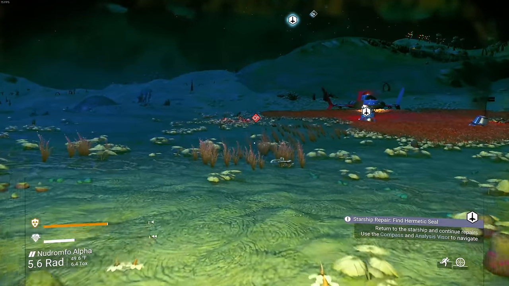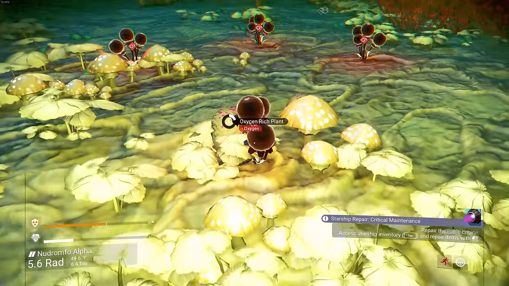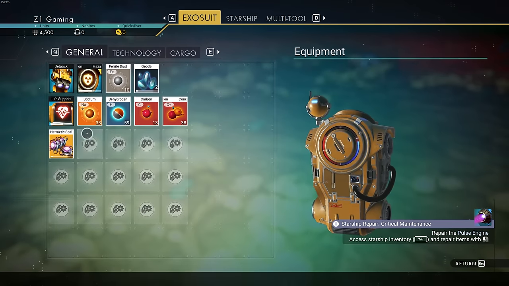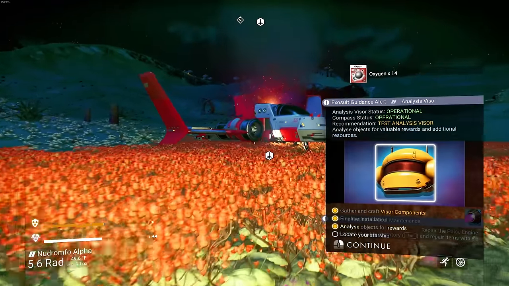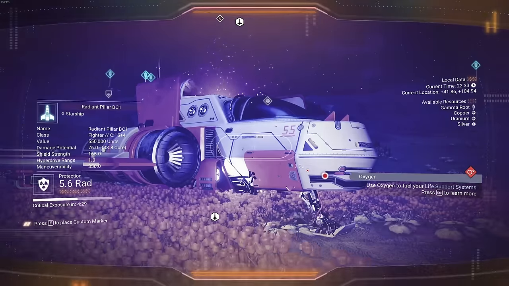So, my life support systems are looking a little low, and it hasn't told me to refill them yet, but I'm going to go ahead and grab one of these little oxygen-rich plants right here, and I'm gonna refill a little bit into it. Let's see, oxygen, let's go put that in life support. Fantastic. All right, let's repair our ship. Locate your starship. Located it. It's right there. Found it.